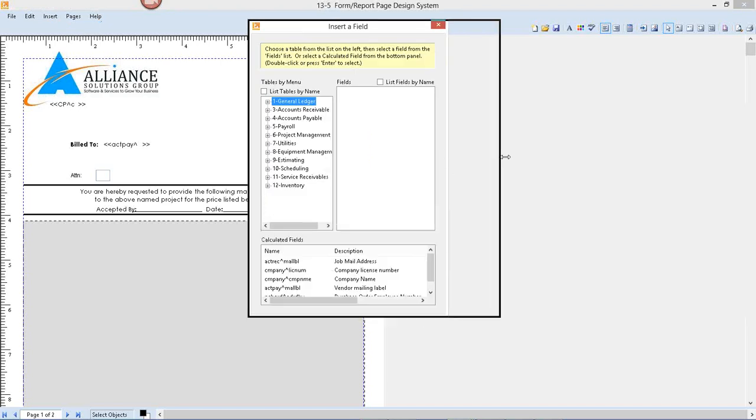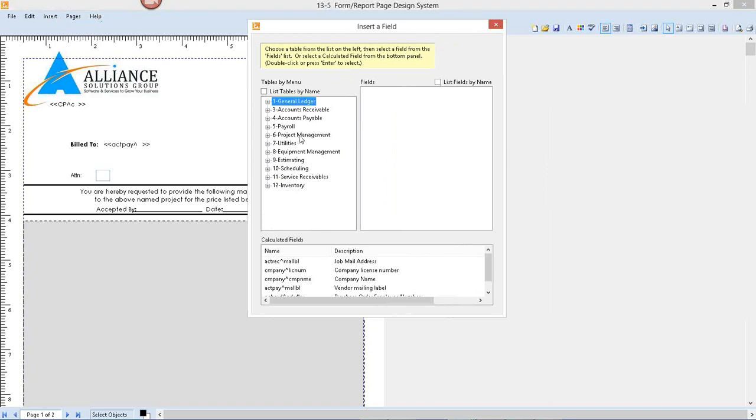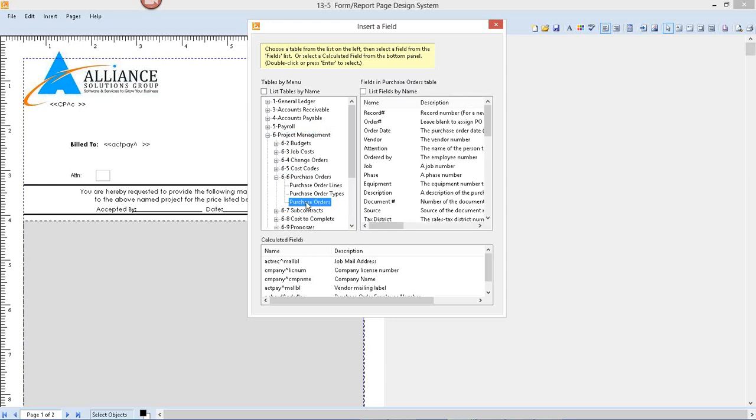Now we need to find the field. So we're going to go to Project Management, Purchase Orders, and find what we want to add. So if you look over here, you'll see the name and the description of the field contained in the purchase order. And right here, attention, the name of the person.